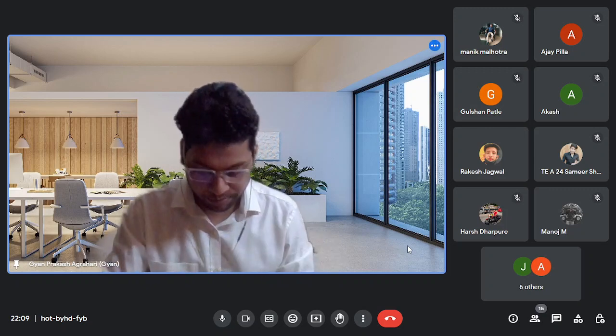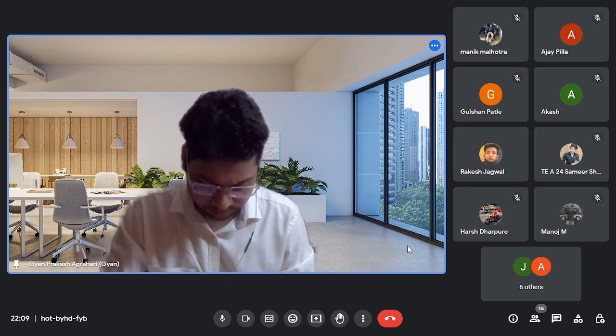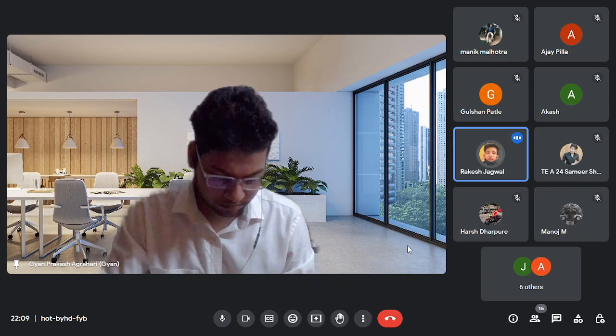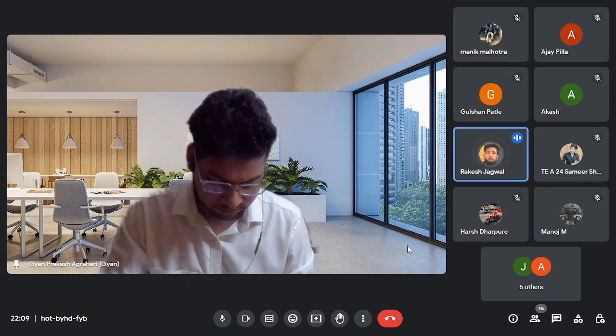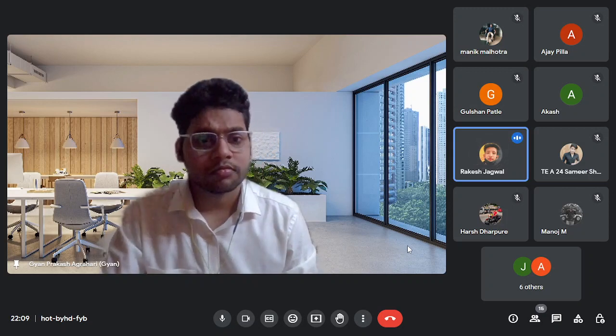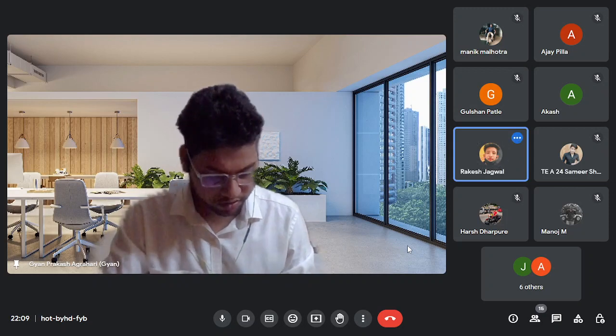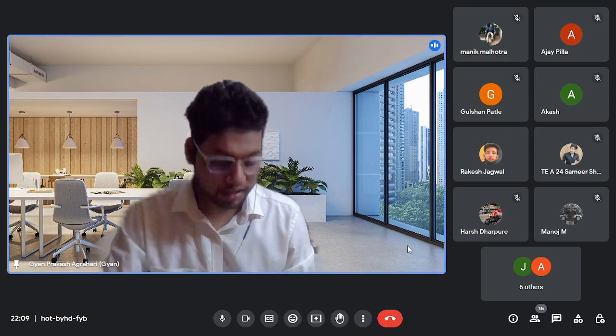Okay, so starting with centrifugal pump. What is centrifugal pump? Centrifugal pump is a type of rotodynamic pump in which suction is created at the eye of the impeller, which imparts centrifugal force to the water and pushes the water radially outward into the casing. Amazing. Anyone else like to try?